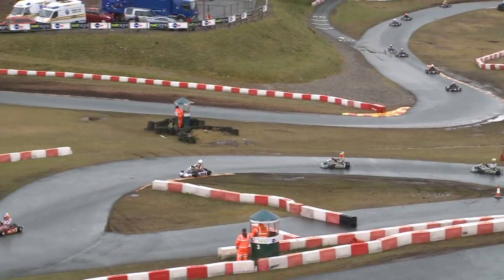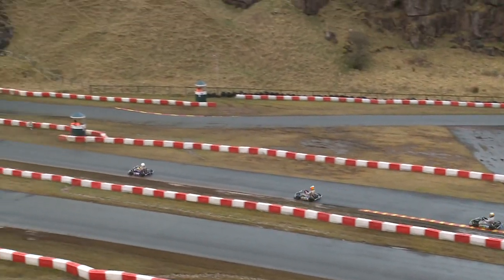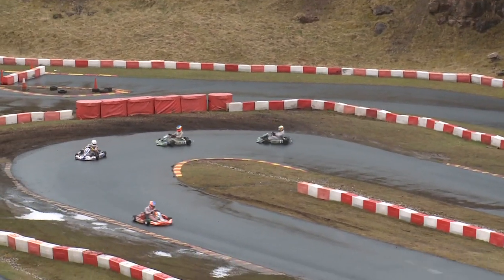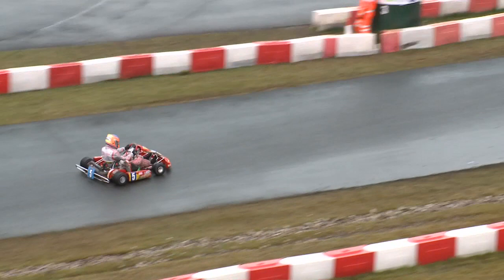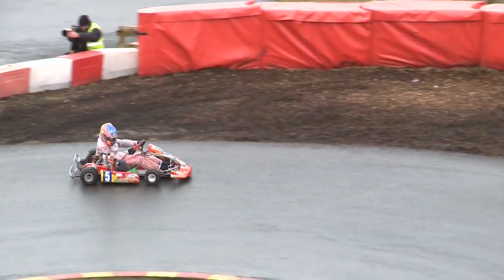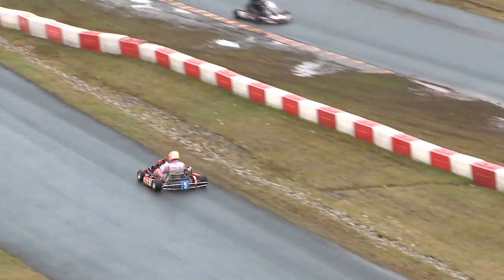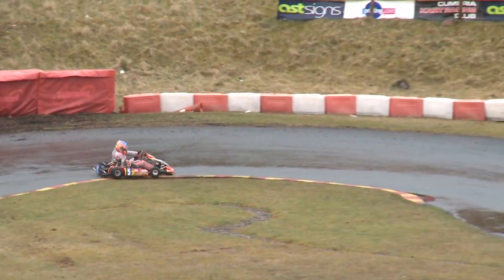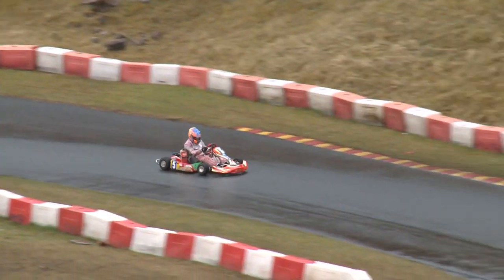It seems to be a trend that's developing now amongst kart drivers. A lot of them are starting to move from karts to cars and then back again. I don't think that's necessarily just down to the money, but a lot of drivers are thinking, hang on, I was doing better in karts than I was in cars. No, it's just down to the money, I can assure you. Well, whichever the reason is, you've certainly got a lot of drivers coming back to the world. I mean, we talked about Cruttenden earlier on, and now, of course, we've got the return here of Thomas Arm, and he's certainly doing well at the present moment. They're not able to catch up with John Stewart right now, though.